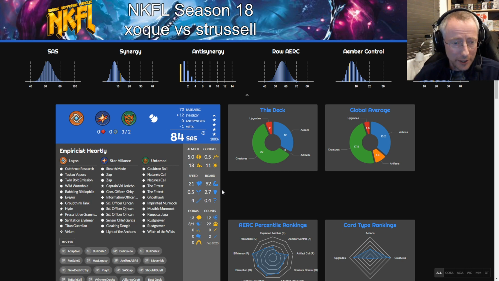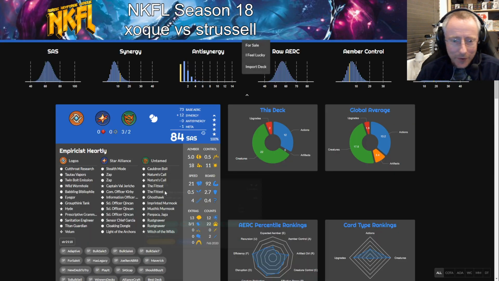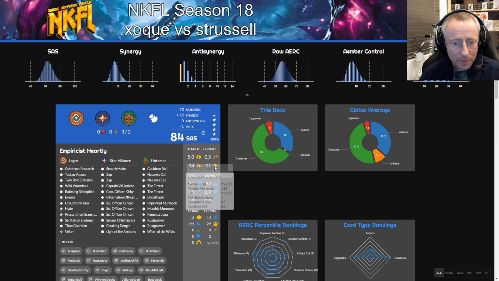Next up we have Empiricist Hartley. Worlds Collide deck, Logos, Star Alliance, Untamed. Okay. So it's got two Nature's Calls with a Ghost Hawk, an Imprinted Murmook, and a Mustek Murmook, and a Witch of the Wilds. And Star Alliance has got a Captain Val Jericho, an Information Officer Gray, a Kirby, a Stealth Mode, 3 Science Officer Kincans. And in Logos, a Tau Tau, Wild Wormhole, Igor, Hyde and Velum. So lots of good stuff there as well. No board wipes, but it does have the two Nature's Call, which can be painful.